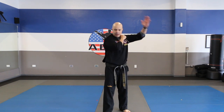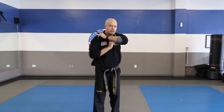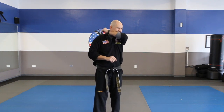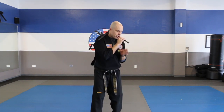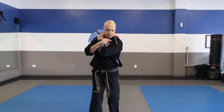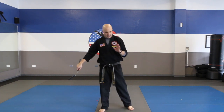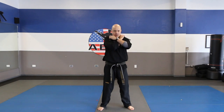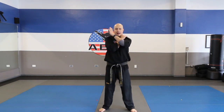Now, the way you grab it is important, okay? If you grab on top, if you guys can see here, hopefully, that I've actually trapped myself. You see this arm went on top of this nunchuck, and now it's stuck, because this arm trapped it. I actually have to come underneath here and grab it. Now this nunchuck is free, and I can easily pull it off. Okay, so let's try that again. Okay, we're gonna bring this around to a neck catch, and look how I reach underneath here. And now control is in my opposite hand, left hand.